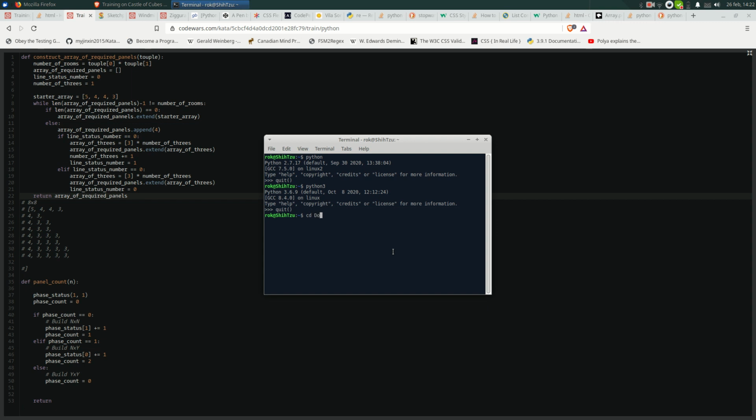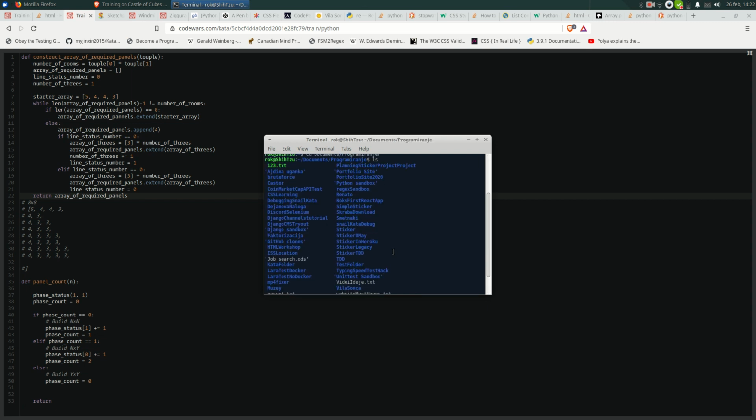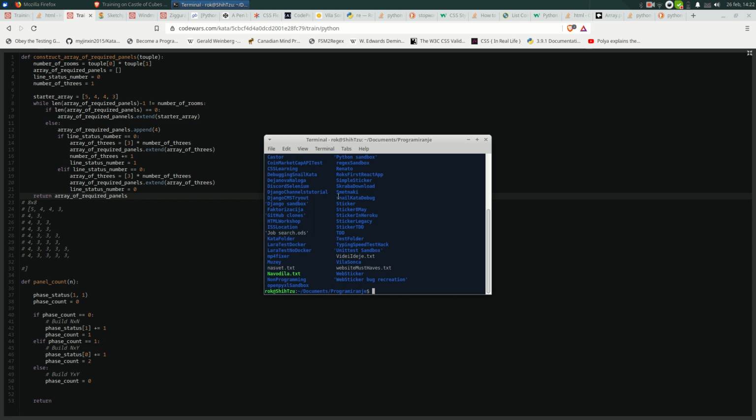So in the documents, programming, is there anything like a Python sandbox, so we say make directory Python sandbox, and we say change directory to Python sandbox. Oh, there is a Python sandbox already. Well, all right. Let's be proper.